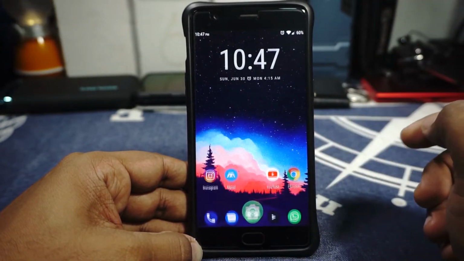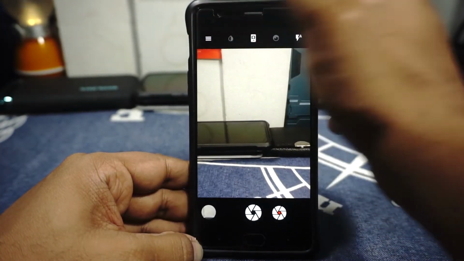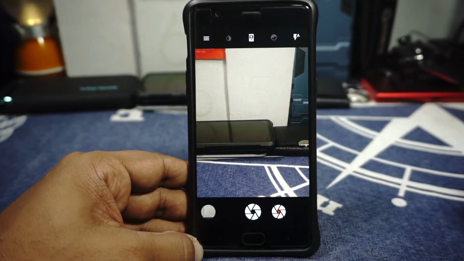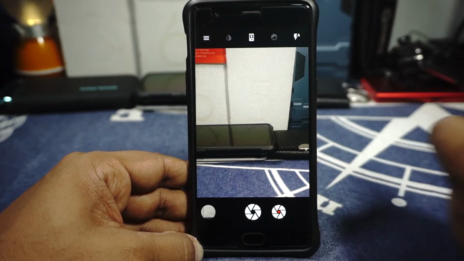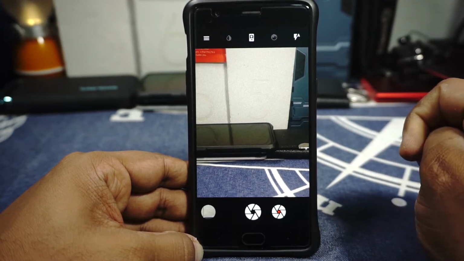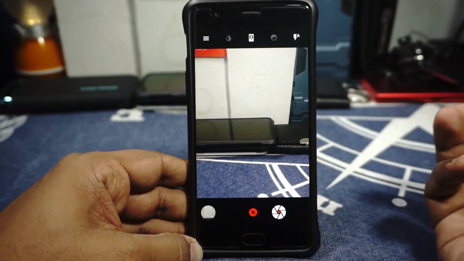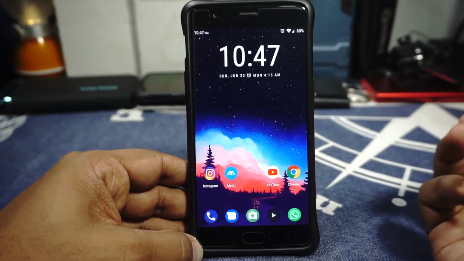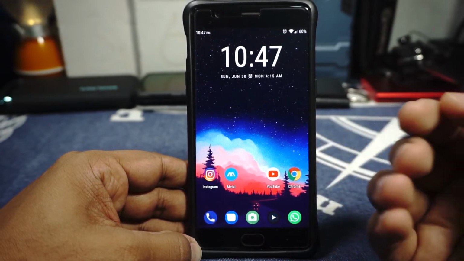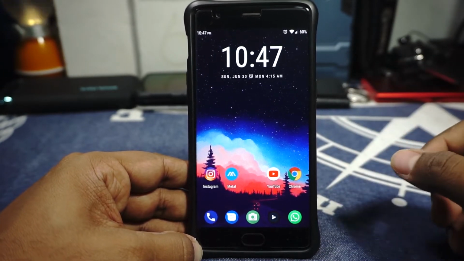Now the camera, it comes with a snap camera I believe, and it takes decent photographs. I didn't have any camera crashes, which is rare on the newer ROMs which I've tried out because I've had a lot of crashes with a lot of ROMs. It works, I'm happy with it. You can use Google Camera to get really good photographs and it just works really well. So camera wise also it's pretty okay.